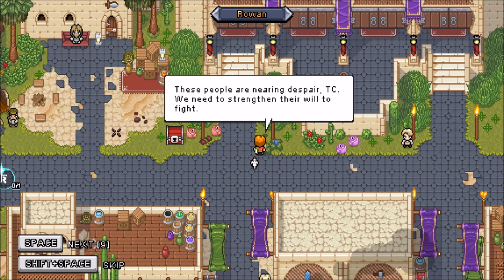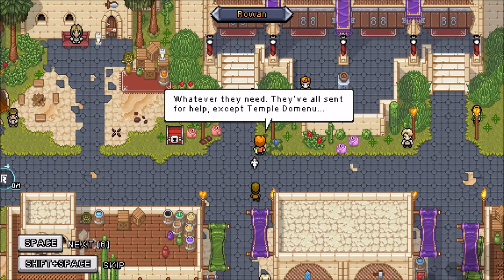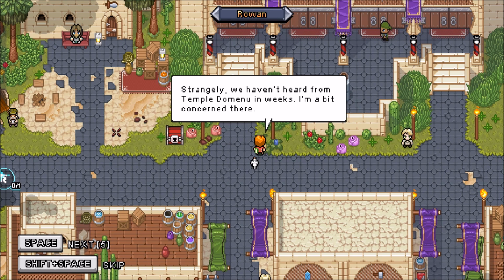We need to strengthen their will to fight. You will travel to each of 4 outposts to help them. I'll mark their locations on your map with a green number. What do I need to do for them? Whatever they need. They've all sent for help except for Temple Dominu.